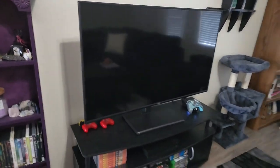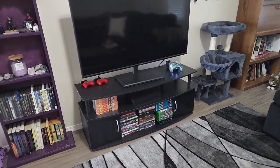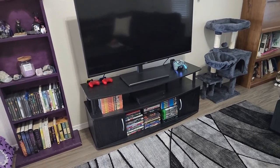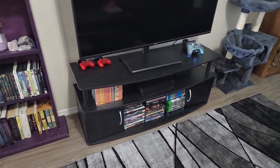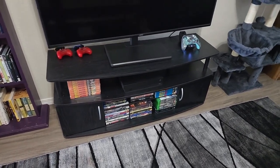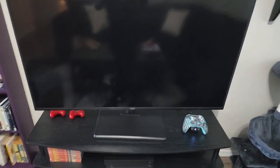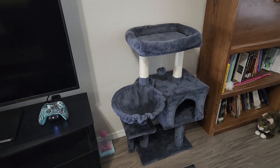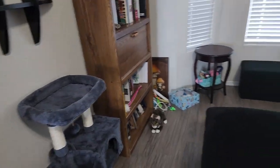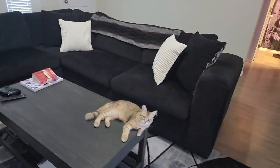And then we have our little TV area. This TV stand we got on Amazon for like $50. It's not the best quality so it might break eventually, but it works for now. We just have our Xbox and our TV — we usually watch Netflix or Amazon Prime TV and all that stuff. A little cat tree over here and a little shelf, so this is our whole little area. Very cute.